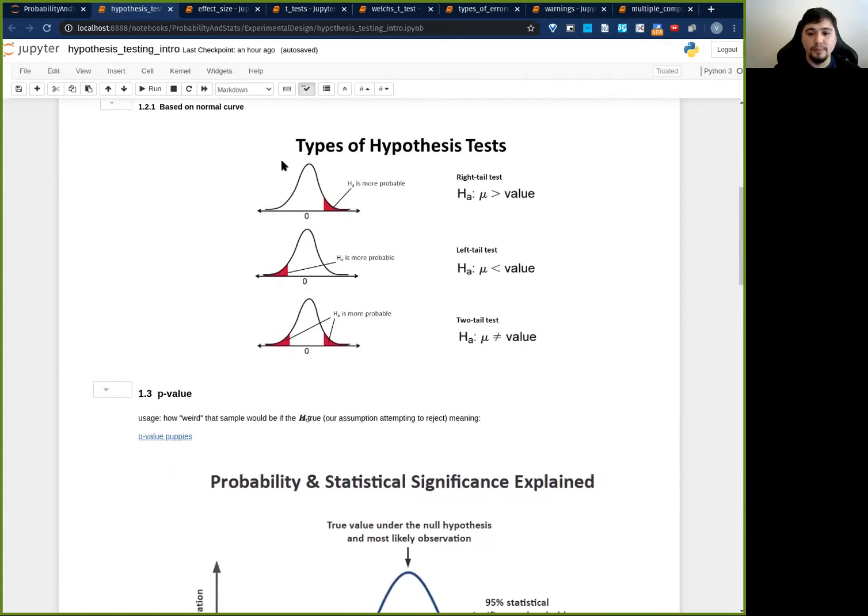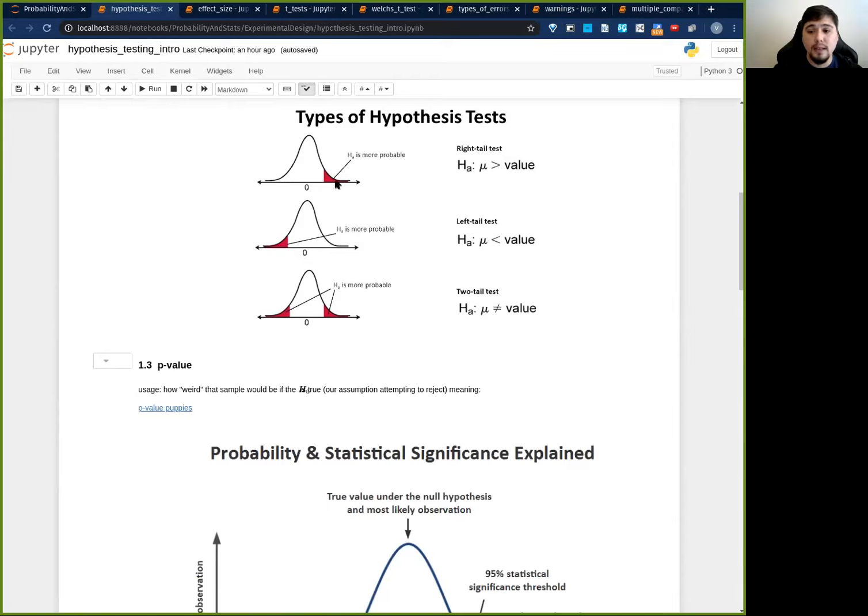All right, so this is essentially what you're doing. You have a distribution. In this case, we're looking at a normal distribution. Later on, there'll be something called a t-distribution, which is basically a normal distribution with a slightly modified shape. It's very similar to the normal distribution. And basically you say, we want to see if our value falls into one of these tails.